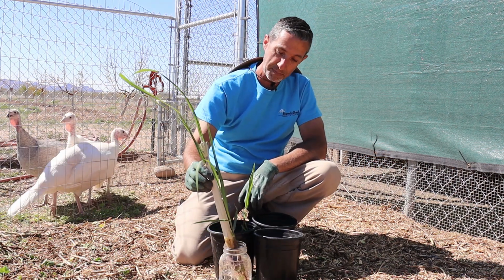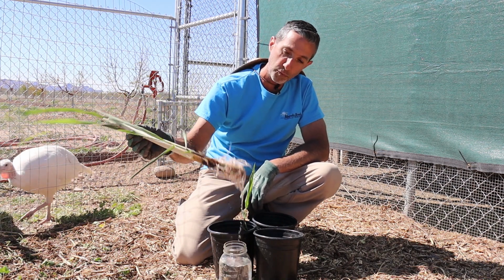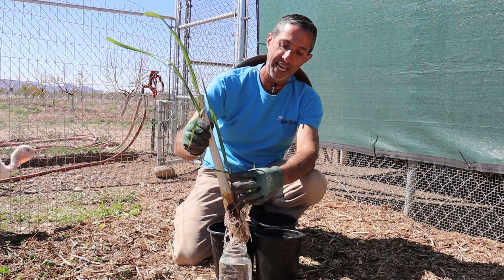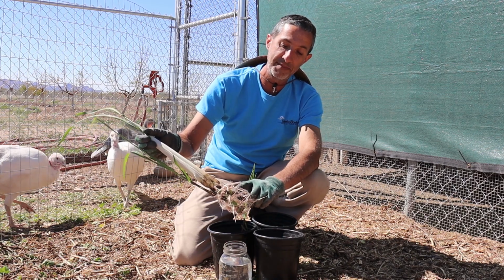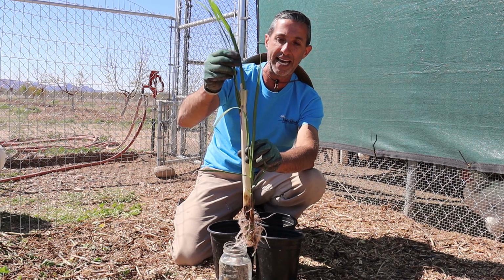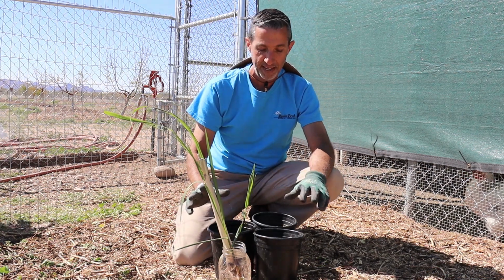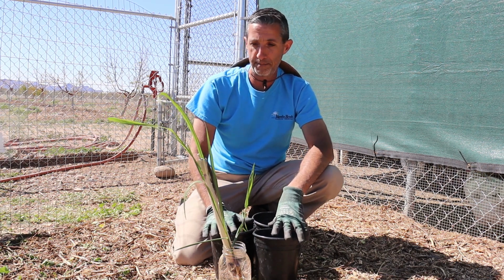This is the tip of the sugarcane, and you can see how much wonderful rooting we have that's gone from the base of this. We've got another cane that's coming here from one of the nodes that was below the water. We have a cane coming out here, also below the node, and you can see the growth we're getting out of the top of this guy here as well. What this is showing us is that these definitely need some warmer weather in order for these to pop.